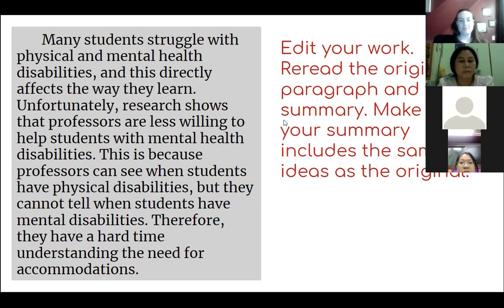Our research states that professors maybe have a hard time to understand the requirements of their students, as they can't guess when the students have emotional problems, even though they can see the students' disabilities.